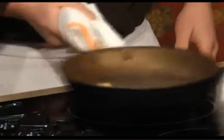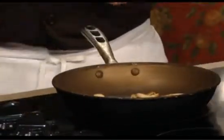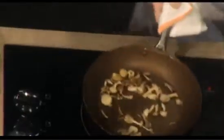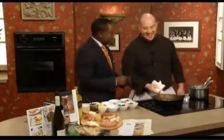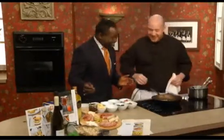I hear it sizzle. So what we want to do is get a light, golden brown on these mushrooms. We don't want to take them too far because they're going to cook down with the cream as well. Once we hit that golden brown, which it's getting to right now, as you can see. And people at home, don't try this. You've been doing it for years, of course. Well, after a few times of spinning a saute pan or two.